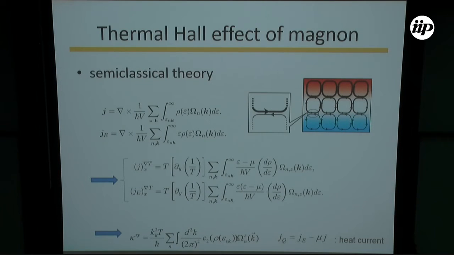For the electron case, we know that there's an electron cyclotron motion giving rise to the skipping orbit, which is like this one. But in this case, the magnon wave packet will not have this kind of cyclotron motion. So I don't know how to justify this picture more physically rigorously. That kind of calculation should always be reinforced by another calculation, like a linear response theory, for example.